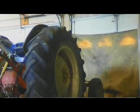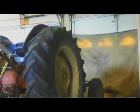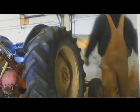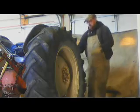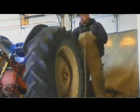Alright. I had to hang that tarp on the garage door so we could actually see what I was doing. The sun is a killer on this camera. Anyway, here we go.